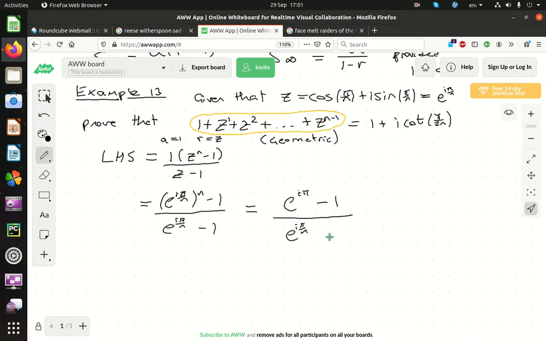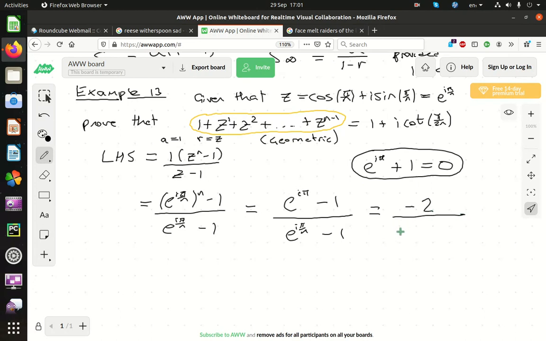Now, the top actually immediately simplifies because remember what I said, if you've ever just got e to the i pi, well, you can just think, how far am I turning from the positive x-axis? I'm turning all the way 180 degrees round, so that is going to be equal to minus 1. You can also determine that from the very famous, beautiful equation, e to the i pi plus 1 equals 0. Clearly, e to the i pi is minus 1. So on the top, we have minus 1 minus 1, which is minus 2. So far, so good, yeah?